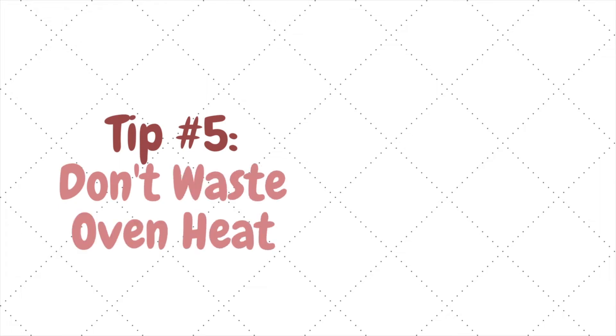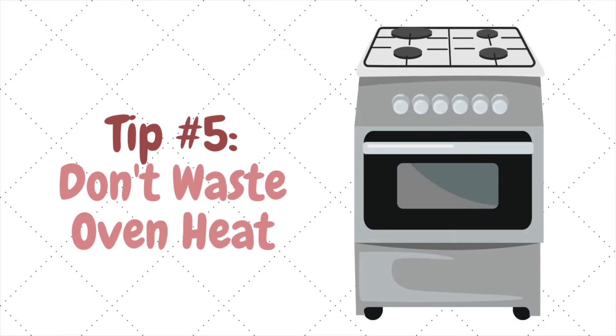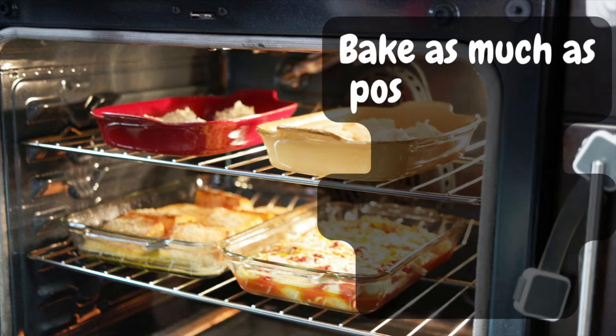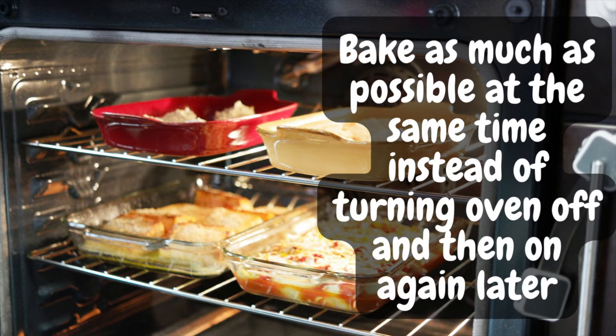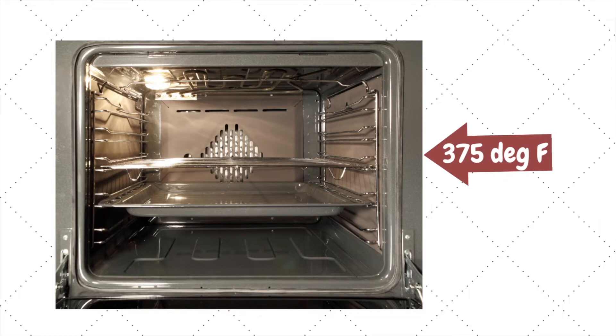Number five, I think of heat from my oven as a resource and I try to avoid wasting it. When my oven is on, I do as much of my baking or roasting at the same time or sequentially, instead of using extra energy to heat up the oven again later on. For instance, if I'm using the oven to bake two trays of cookies, I'll roast veggies as soon as the cookies are done while the oven is still hot. If you want to bake things at different temperatures at the same time, figure out which rack in your oven is hotter and use that one for things that need a higher temperature. As an example, I'll bake dinner rolls on the top rack, which is a bit cooler for me, but I roast chicken at the same time on the bottom rack, which is hotter.